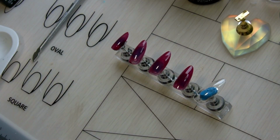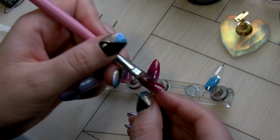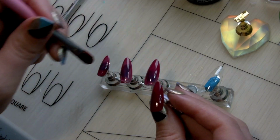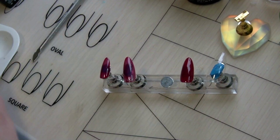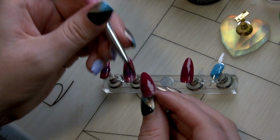All right, time to cure. And then I'll work on the second layer on these guys. And then we'll add the fun stuff. I have to do the drawings and all that. I like this. I like this color. This is actually real nice. I might need to mix a little bit more though. Running out.